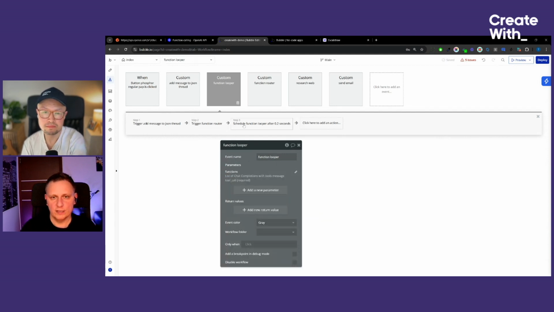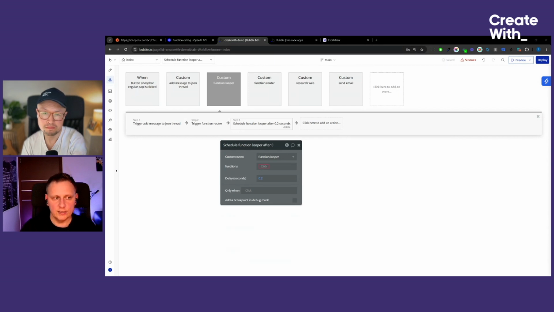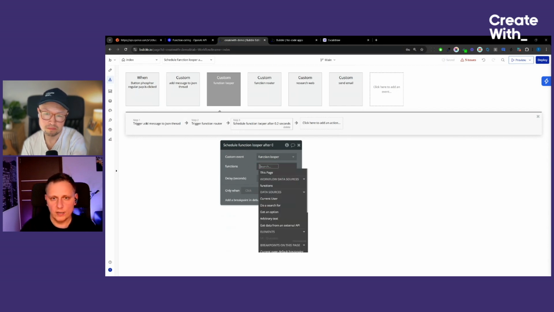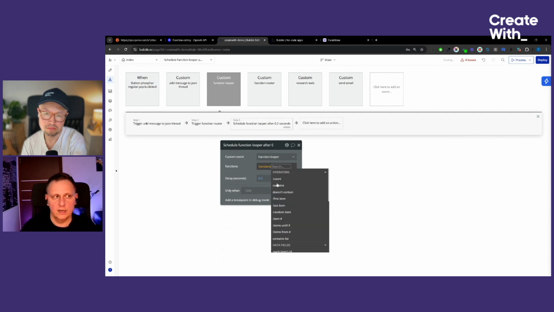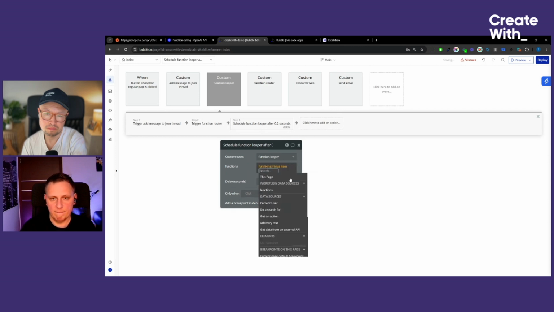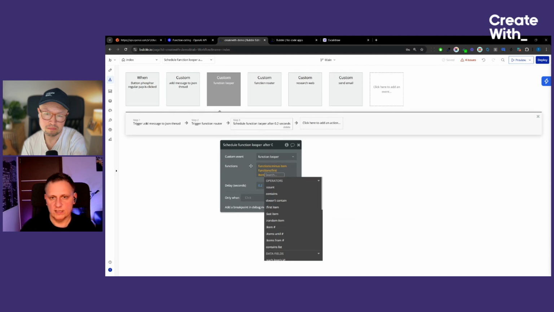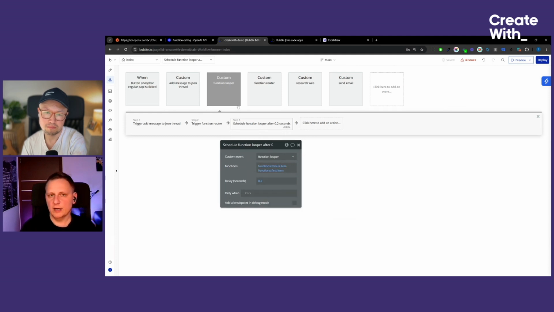Yeah, so we've got the list, and then we are scheduling the function looper again with the functions minus item functions first item. So this is a similar way of doing this in backend workflow, right? We are scheduling the same workflow minus the item that already was processed. We are processing the first item and then scheduling it again without this item.